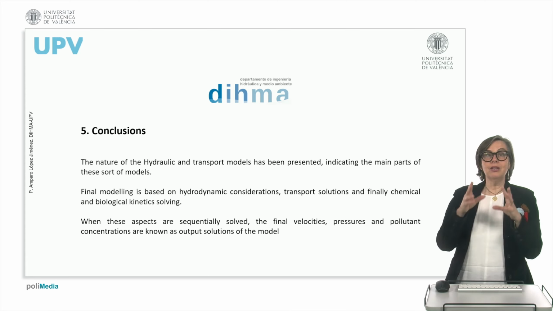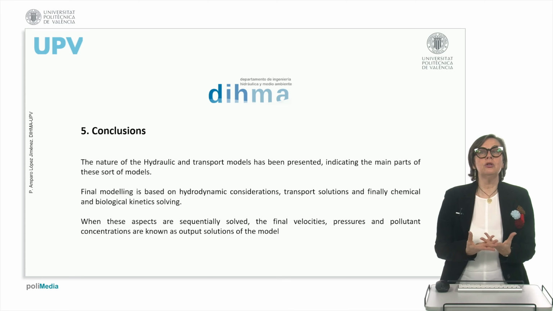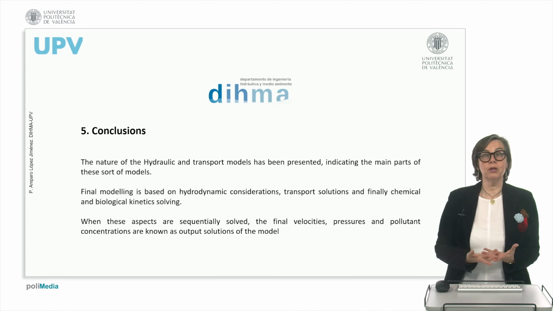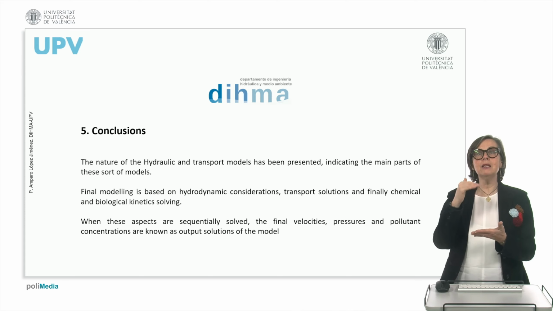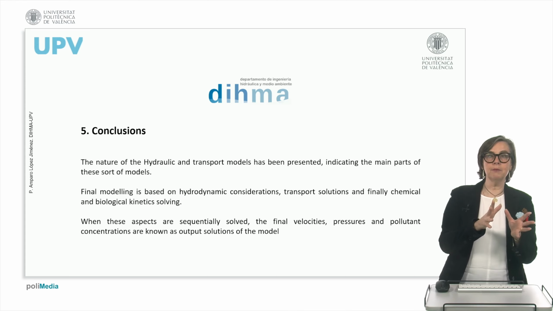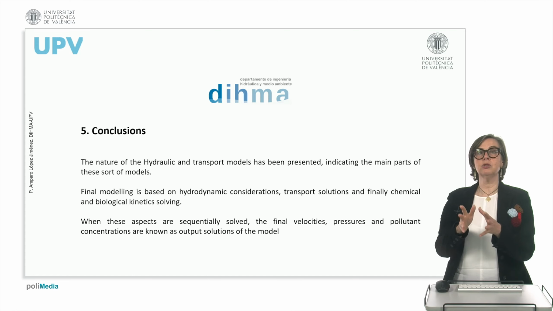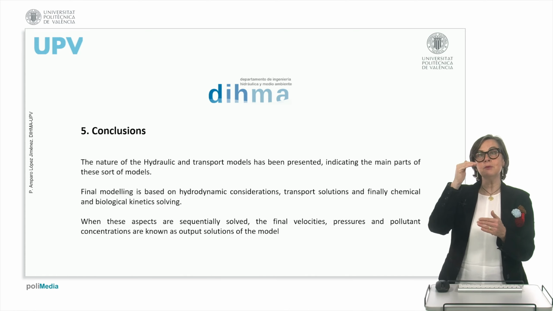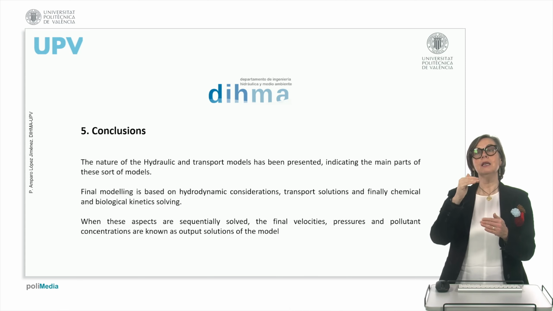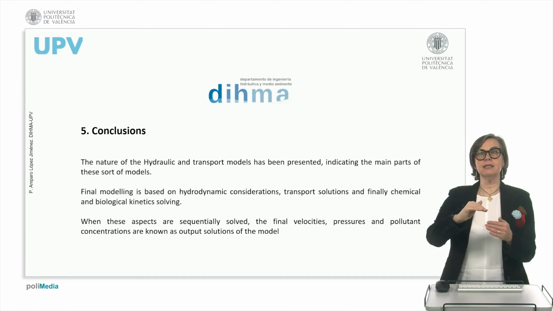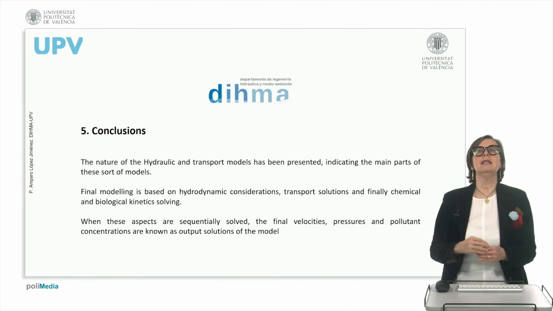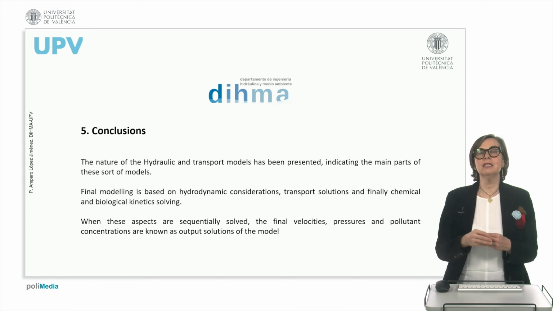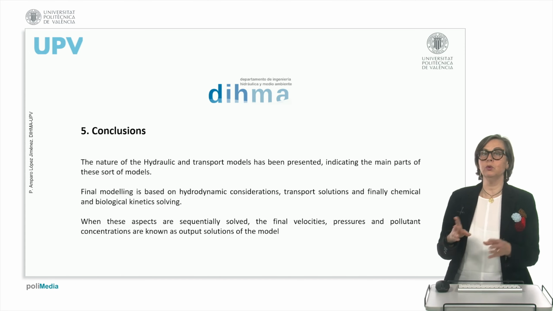So what we've learned at this moment is the nature of the hydraulic and transport model, indicating these main three parts: hydrodynamic, physical transport and chemical and biological kinetic solving, and taking them subsequently in order to get the inlet for the next step, and finally getting the concentrations of several pollutants due to any sort of problem that we want to model.